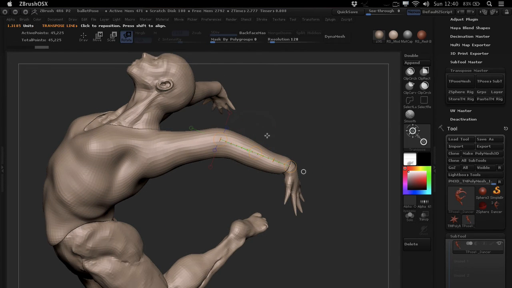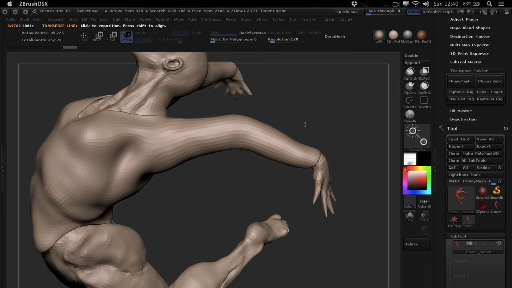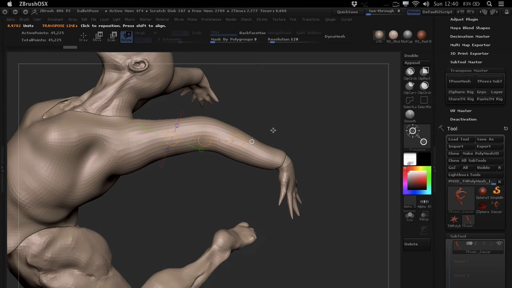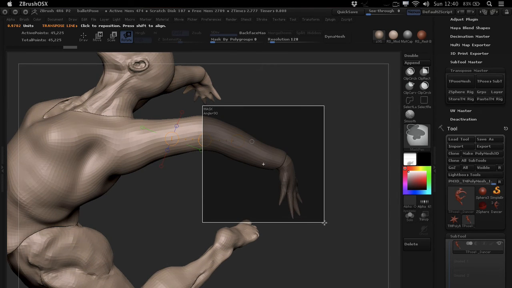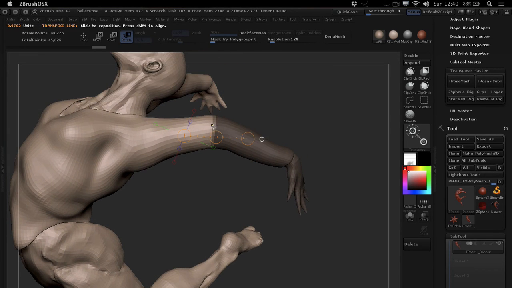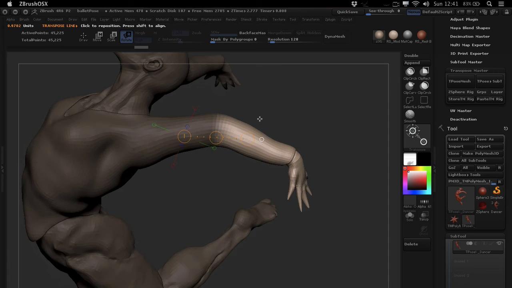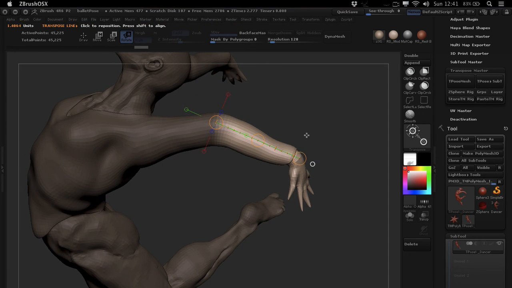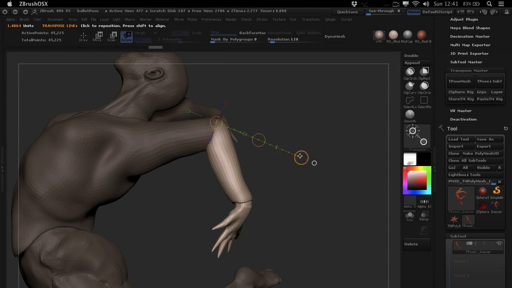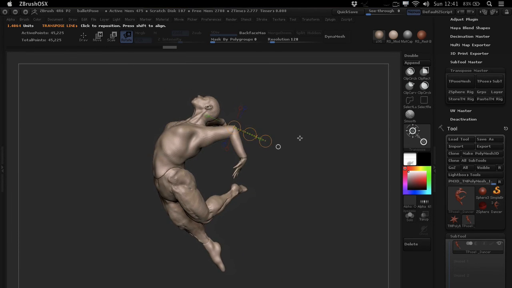Now, unlike the other options, you can't just use the transpose lines because it's only going to work on one subtool at a time. So what you'll have to do is go in and mask it out. Let's drag out a rectangular mask. Oh, got a bit of the toe there. Like that. Then soften the selection and invert the mask. You can invert the mask by tapping on the canvas while holding Command or Control. And again, drag out the transpose line, break her arm, then deselect it, like that. Then you simply press the T-Pose to Subtool button.